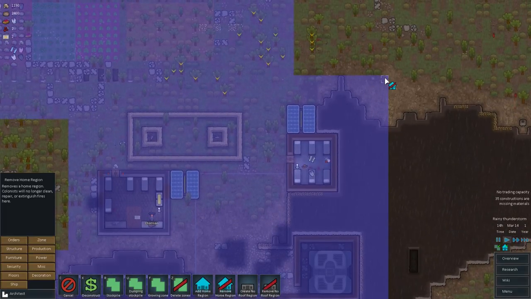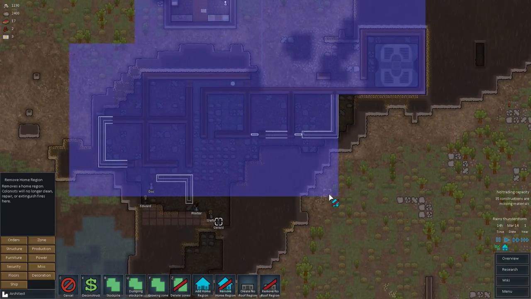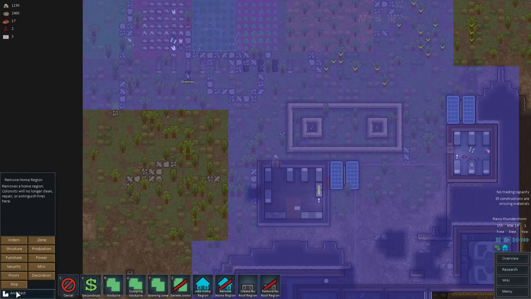We can remove some of the home region stuff, because, for example, that's not our home region. This is not our home region. That probably will be, but this certainly isn't. This isn't. I'll worry about the rest of that for now.